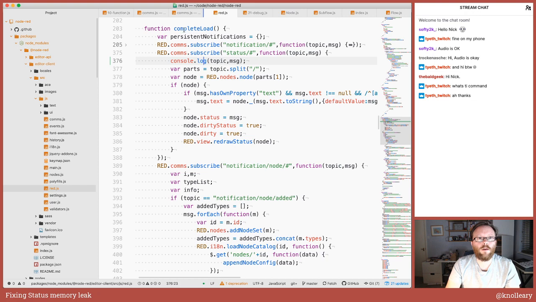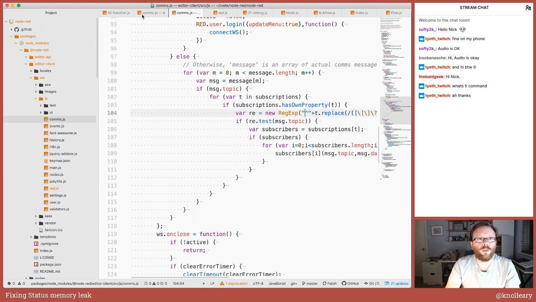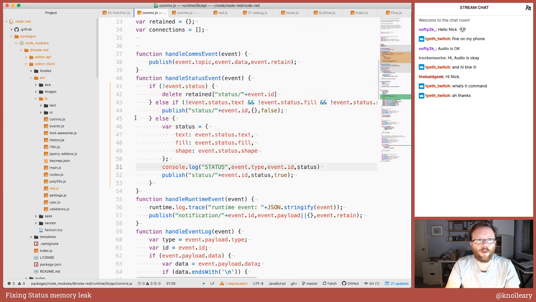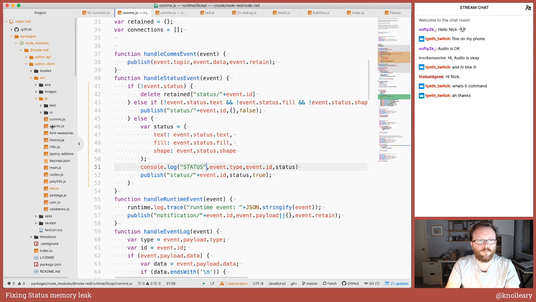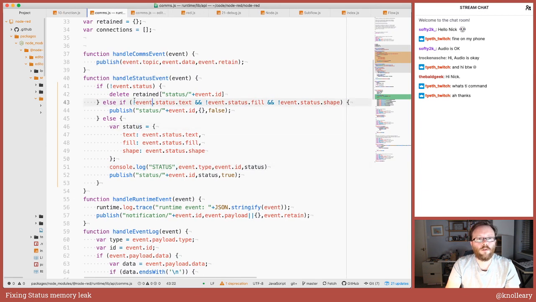So let's look back at our logic for when we choose to send. So back in the runtime. We just added this pair of lines: if the status object exists but it doesn't have anything, it's a blank status object, then we're still going to publish it, but we don't retain it.